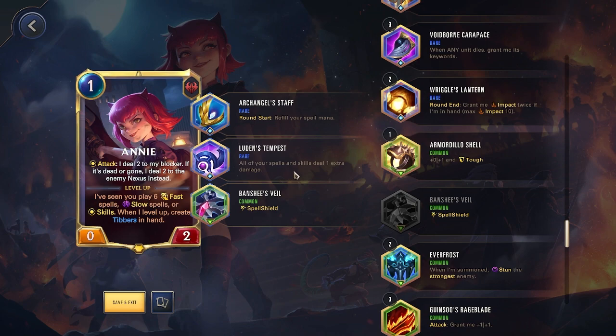Once you hit 25 and you can get that common slot, throw on a Banshee's Veil to just protect your Annie. Once you have that on, the only main thing you need to worry about is enemy units with Challenger, so watch out for those. But it's a very fun, simple build, just letting your Annie sit on the board and then improving everything you're wanting to be doing with playing spells and making those spells and skills hit harder.